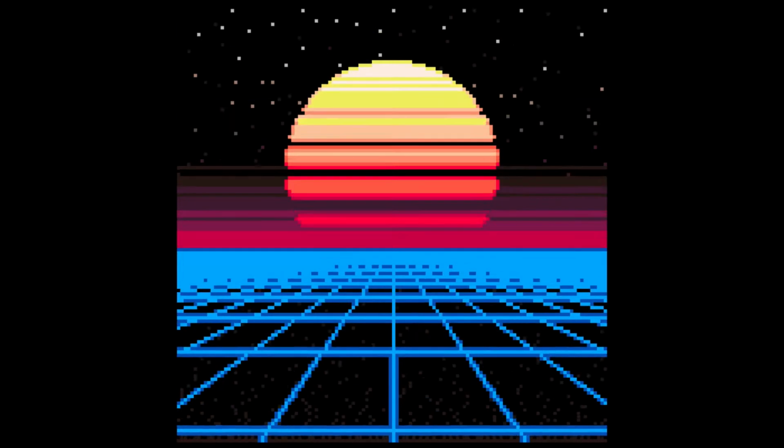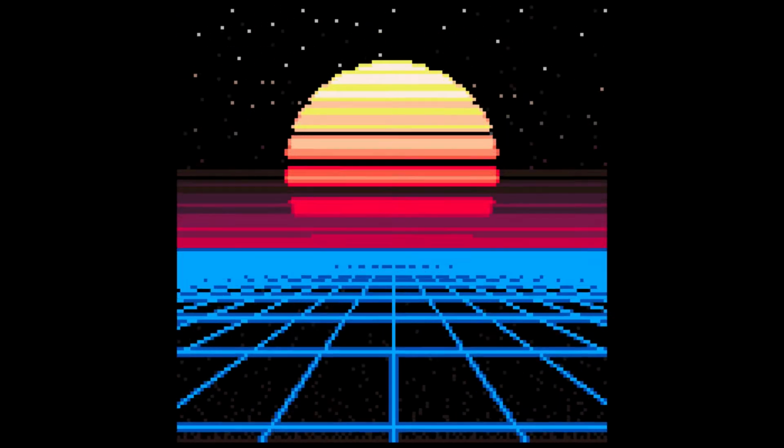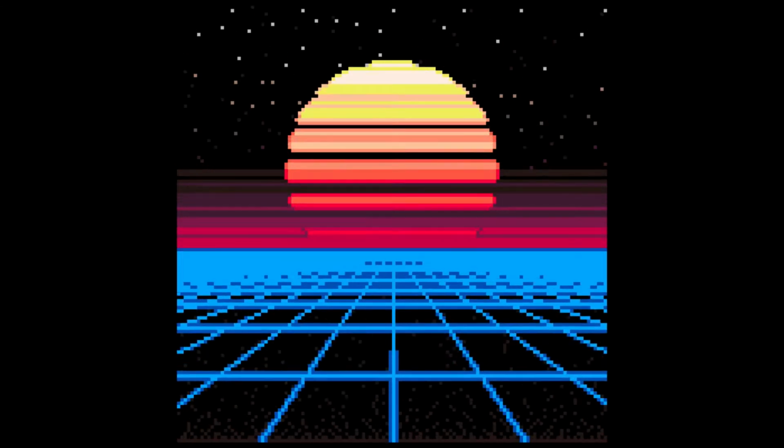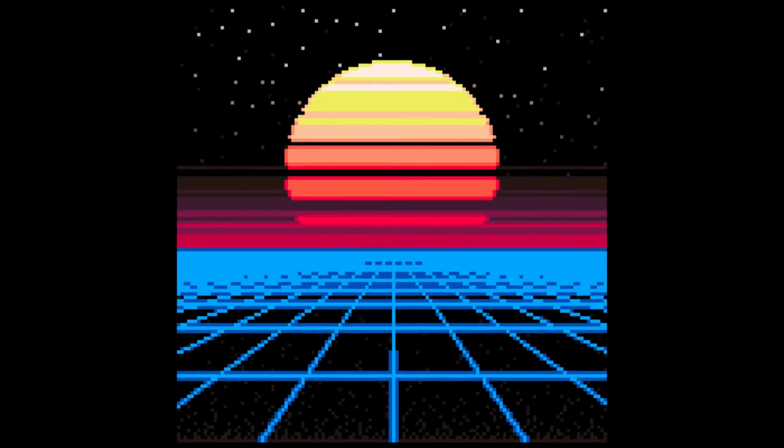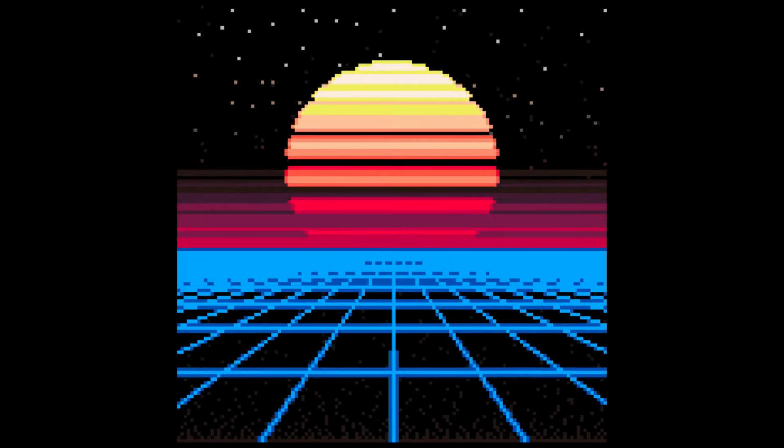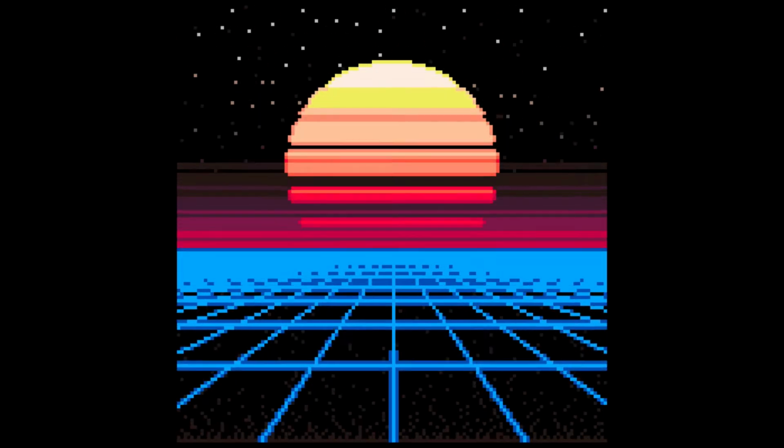But I really want to focus on the method I used to create the sun, because it's a really useful and interesting method that has a lot of applications. So I'll give you a brief overview of how it works. So the sun here is a sprite, but that sprite is being generated every frame by drawing it on the screen first, and then it's copying the memory from the screen into the sprite sheet.